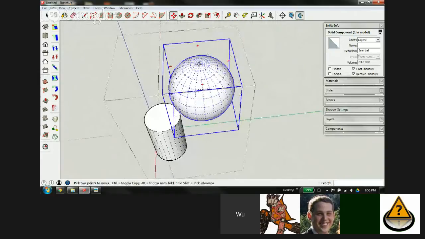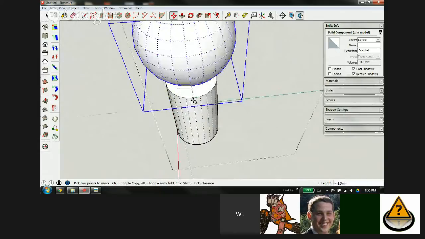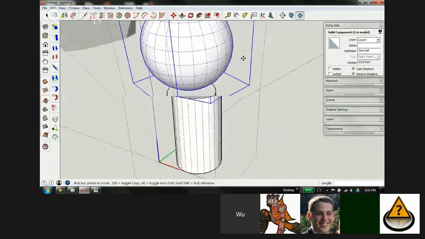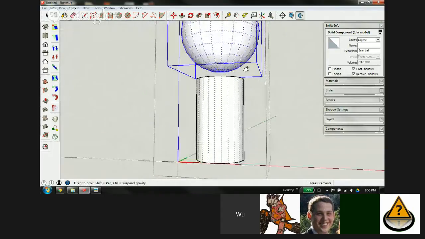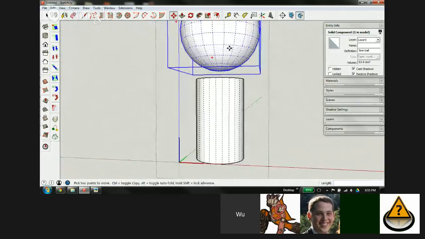All right, again, grabbing that center point and constrain it to the green by hitting left and line it up with that one. All right, so now that we know this ball is lined up perfectly centered over top of this post. Now then we want our post to actually stick out 3 millimeters from the ball. Anytime it actually gets used, it's only going to have 2 millimeters, but that's going to give us 1 millimeter of play to actually put it inside of something so that there's enough of a part overlap that you don't have to worry about Shapeways accidentally printing them as 2 separate parts, and they'll be fused together properly.